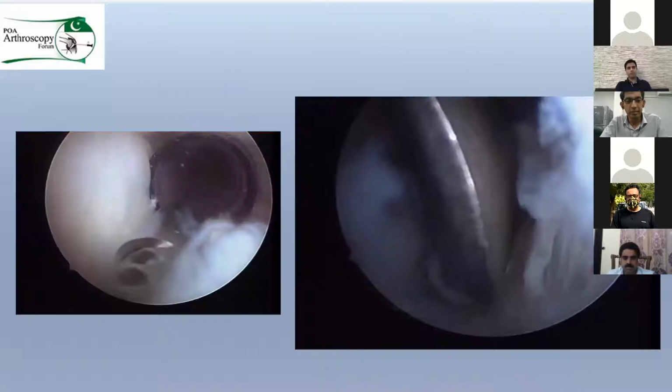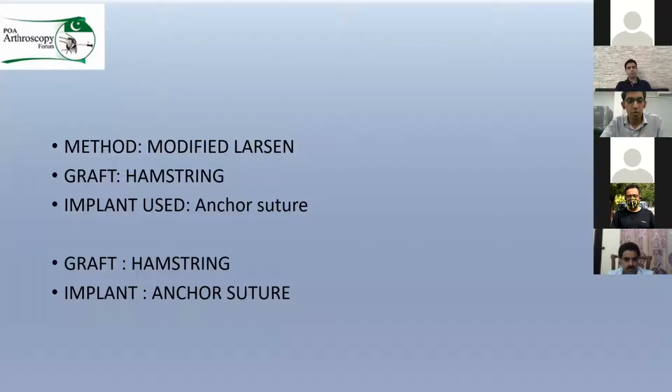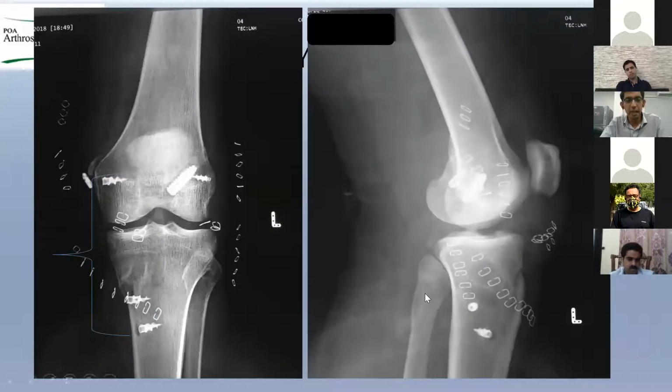We started with the PCL, reconstructed the PCL first. Then we did the ACL with the quad tendon. Then we went on to do our collaterals. So we did a modified Larson approach because of the limitation of the tendon to do your PLC. Plus we did an MCL reconstruction with the remaining hamstring graft to give them the normal structure. So this is the endobutton for PCL. This goes for MCL, the posterior oblique ligament, the middle structure, the ACL, and this is the PLC for the Larson loop technique that we used.